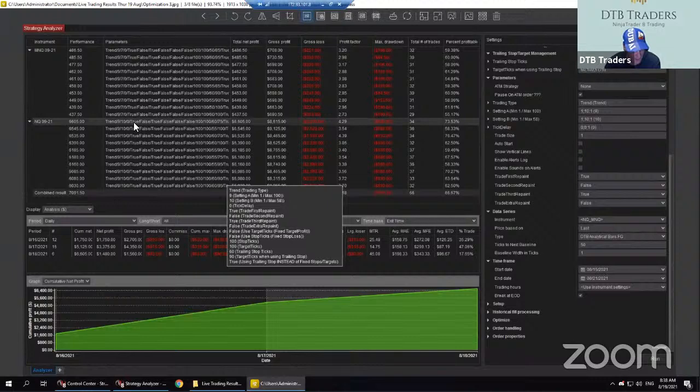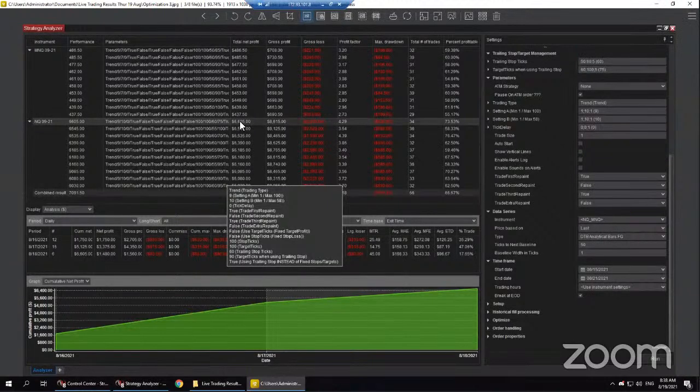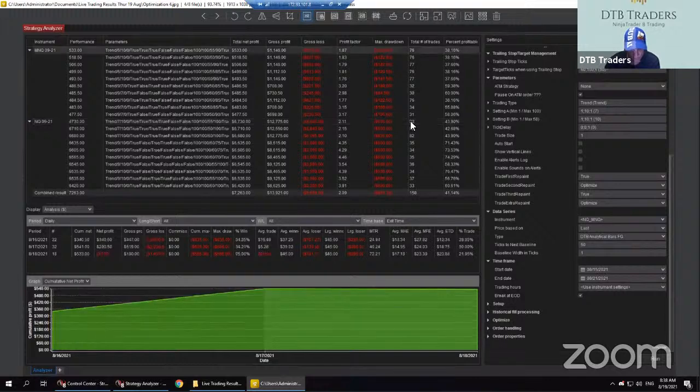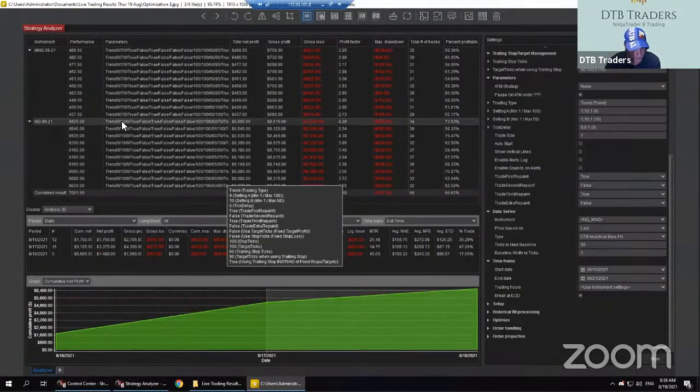Yeah. So between the NQ, like that result 6-6 and 630, if you look at the different results, there's the 710. Very similar results over there. A lot more trades though. So there were 82 trades in that situation compared to the 34 in this one. So that's, I think, what we're going to be using for this session. So we only had 6 trades in the last session's results, and the previous was 16. So the previous day, had those settings been active, we would have had a $3,300 day on 16 positions.